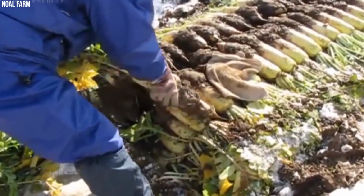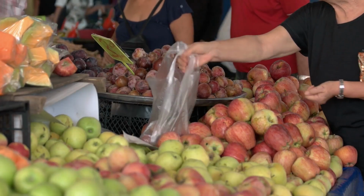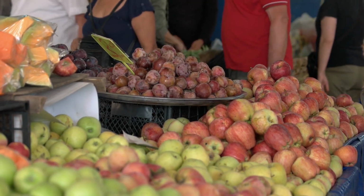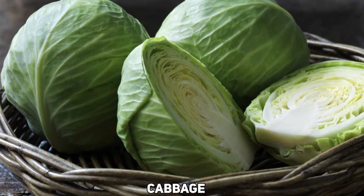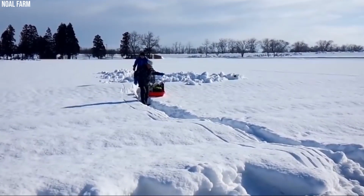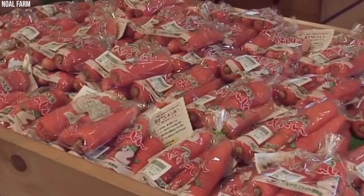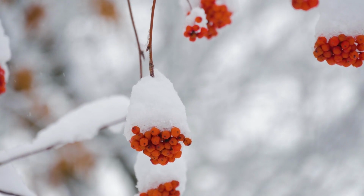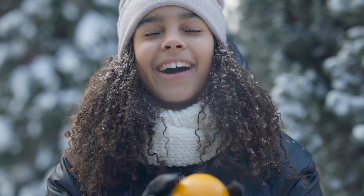Virtually all fruits and vegetables growing under the snow are known to be sweeter and have a richer taste than conventionally grown crops. That's why farmers have been growing carrots, Japanese radishes, cabbage, yams, and all sorts of vegetables using this procedure lately, and produce lovers around Japan are beginning to pay rapt attention to it. If you have ever had crops that were stored or grown under the snow, you will realize that they are really that much better from their time spent under the snow.